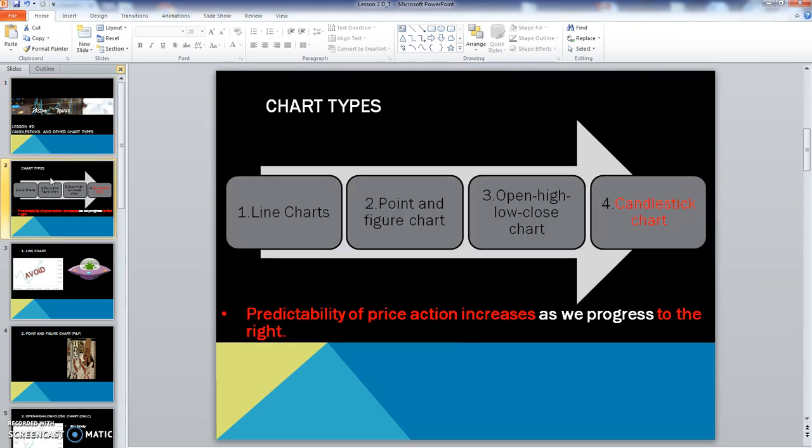Now, when looking at different chart types, I find them analogous to different languages. There are languages that we might not even be aware of, or that don't even mean anything to us. And there are languages that most people are familiar with that are universal. So with each chart type that we cover in the next few slides, I've decided to assign a language to each, and hopefully these analogies will give you a better sense of their significance or relevance.